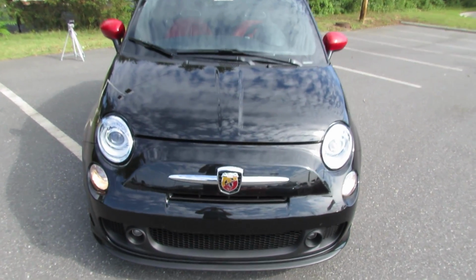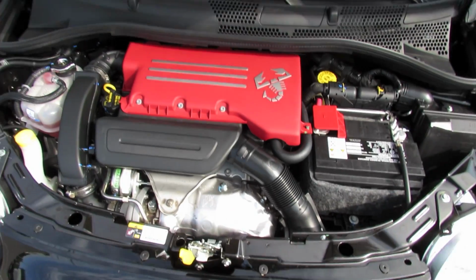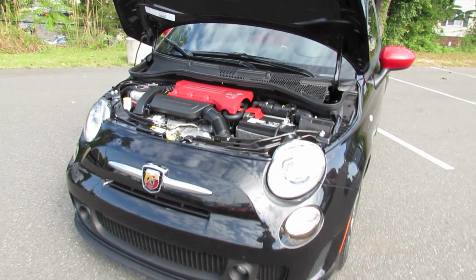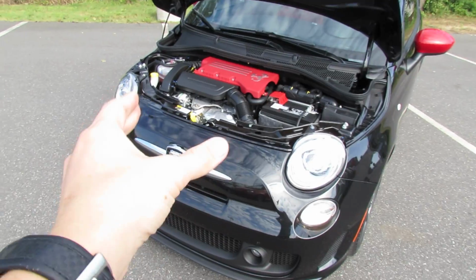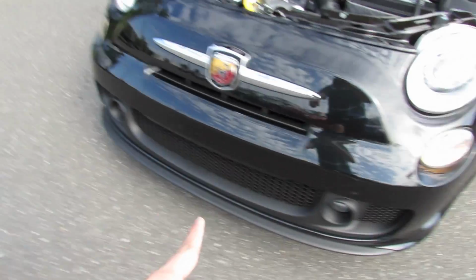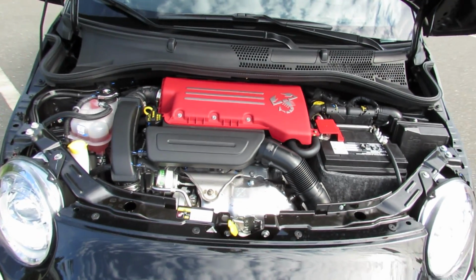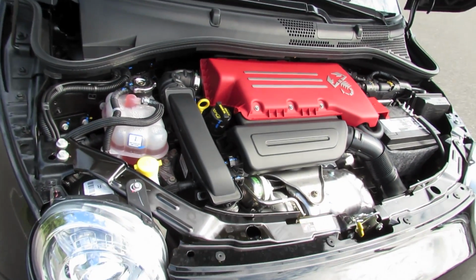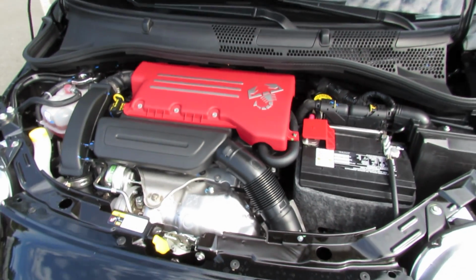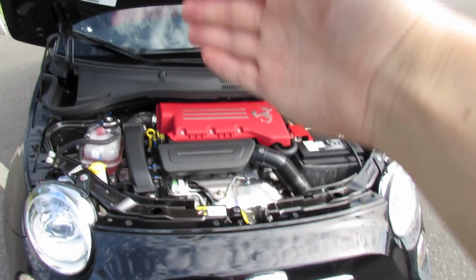Like I said, what really puts the icing on the cake for the Abarth is its turbocharged, twin intercooled, MultiAir 1.4 liter 4-cylinder. Fiat placed 2 intercoolers in the vehicle because it was too small to be able to fit a larger traditional one. So each intercooler sits to each side, and the air is funneled in by these air vents located up in the front fascia. 16 valve with Fiat's MultiAir technology, which basically utilizes maximum efficiency of the intake valves for increased fuel mileage as well as performance. Performance does differ while the vehicle's in sport mode versus standard.